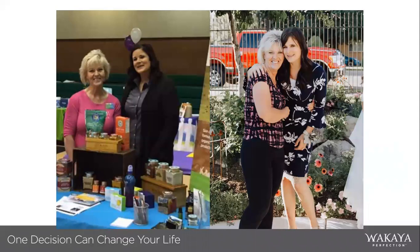But in my keto journey, up until this point, I've lost about 60 pounds of fat. This is my friend Carolyn who introduced me to the company. The picture on the left is me the Saturday before I started BulaFIT on Monday, and the picture on the right is about a year and a half later. What I love about that picture is that it's the first time I've lost weight and turned it into a lifestyle versus a diet. Normally I would have already gained it back and probably been on my third or fourth diet by now. And now I'm about 2.5 years into the BulaFIT system, and I'm a lifer. That's not going to change.